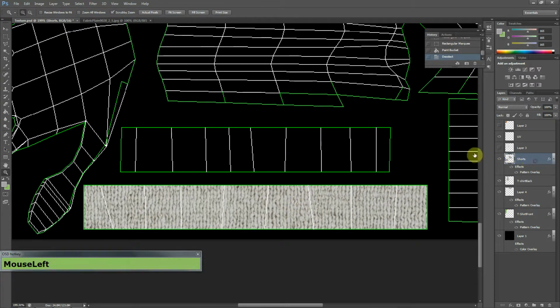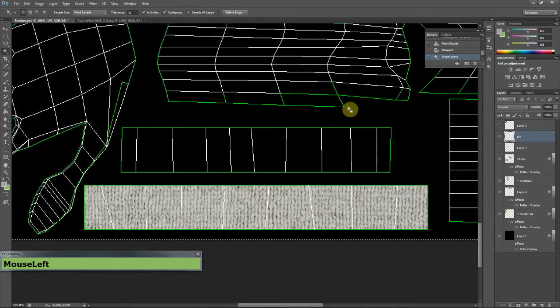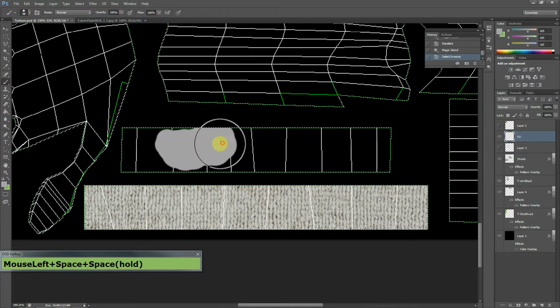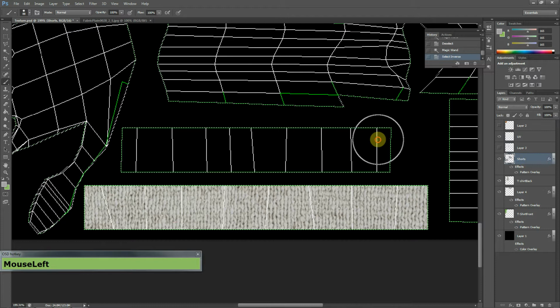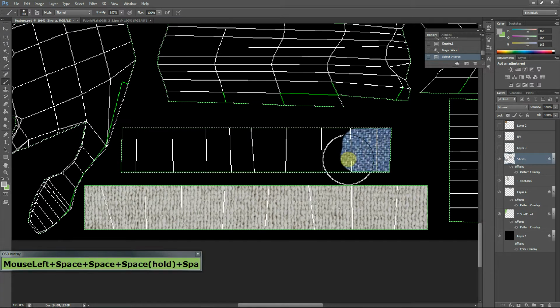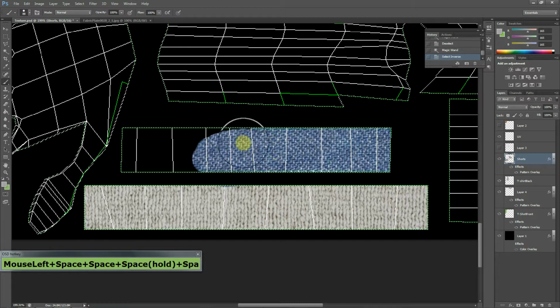So I'm gonna, in the same layer, just go ahead and on the UV editor, click on an empty space with my magic wand, invert it by Ctrl-Shift-I, press B, and start painting the shorts UV, because that's where the pattern is.